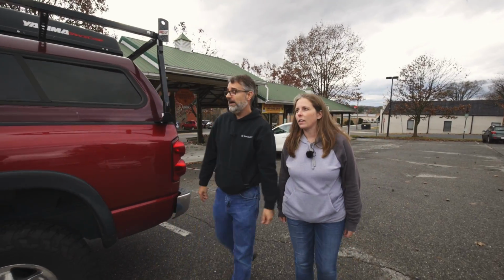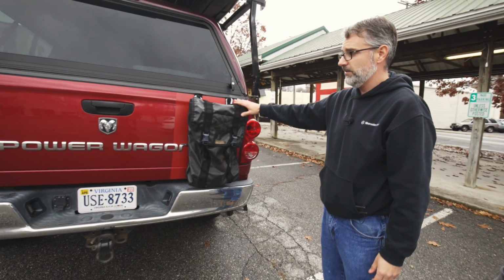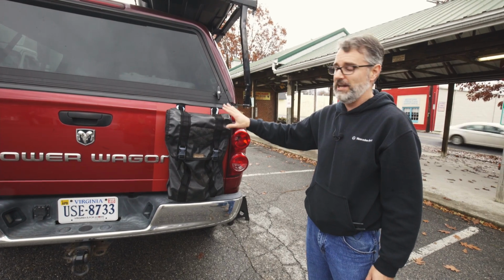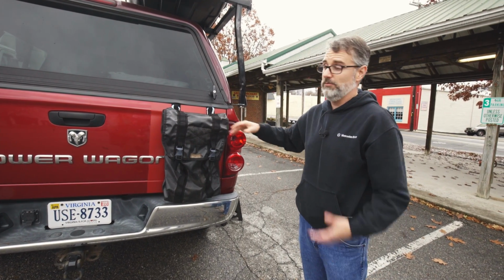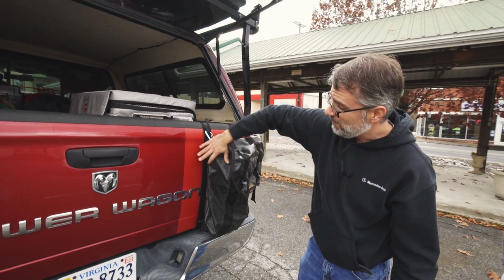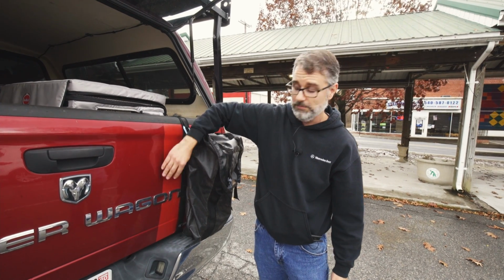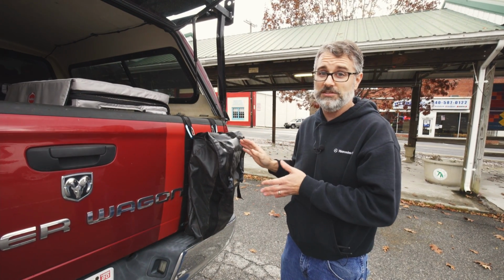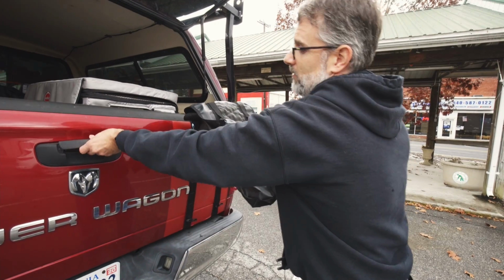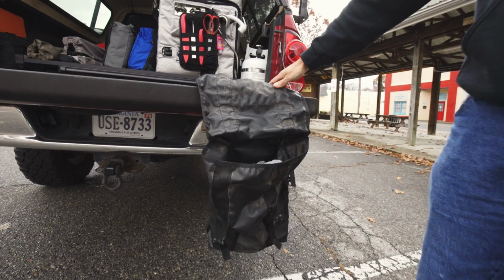All right, so moving around to the back, this is our tire storage bag that we use as a trash bag on the back of the vehicle. And this is not the typical mounting location for this. It's actually designed to go on a spare tire, but we don't have a spare tire in the back of our truck. And what we did, because we found out that if you mount it back here, it'll actually scratch the paint. So we put a piece of vinyl on the back of the tailgate to protect it. Like I said, this is not what it was designed for, it's just a way that we've made it work. And to open it, drop it down, and we have our trash bag when we're meal prepping on the back of our tailgate.